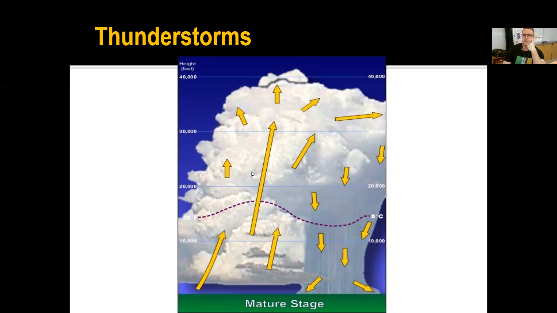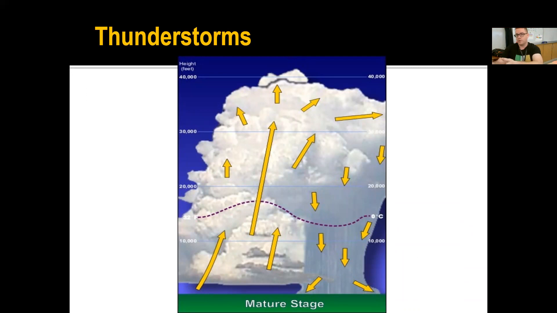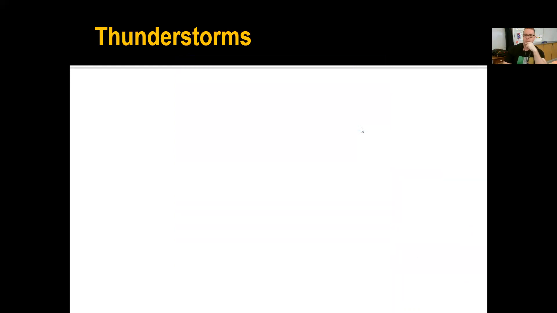We call this the mature stage. At this point the clouds can go from the surface all the way up to around 40,000 feet — encroaching on the top of the troposphere. Since we have that convection going on, the storm can last a while because we're cooling at the front of the storm but feeding in moisture behind it. Even though it might be raining really hard in front, the cloud is powered by moisture at the back end moving up through updrafts. It's like adding wood to a fire — the more moisture we provide at the back end, the more it keeps precipitating on the front.